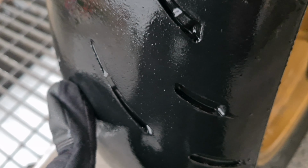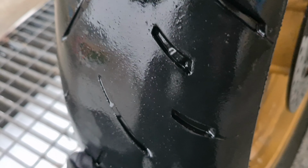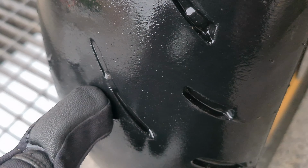Yeah, just no difference really. In the extreme rain they held completely fine. I did a trip to Spain on these as well, which was good. Can't fault the tyre. The only reason I'm getting these changed is because they're down to the wear.